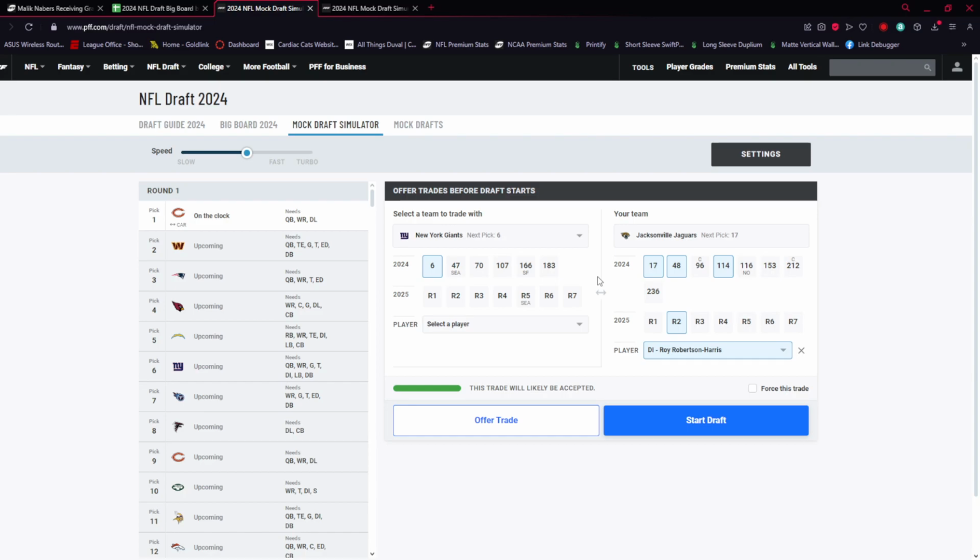So I think he's a player who can make sense. But I do think this is an expensive trade to get done. Obviously, with 5 assets moving over. Now, why are we talking about 6? I talk about 6 because I think this might be the last pick you can move up to get Malik Nabers. I don't know that for a fact, though.